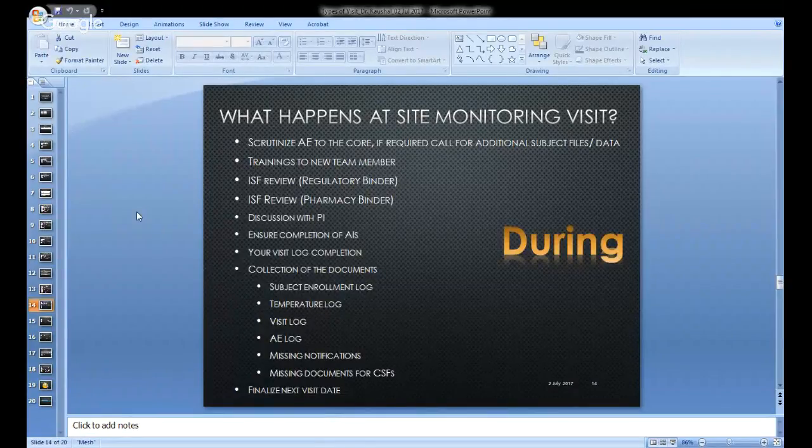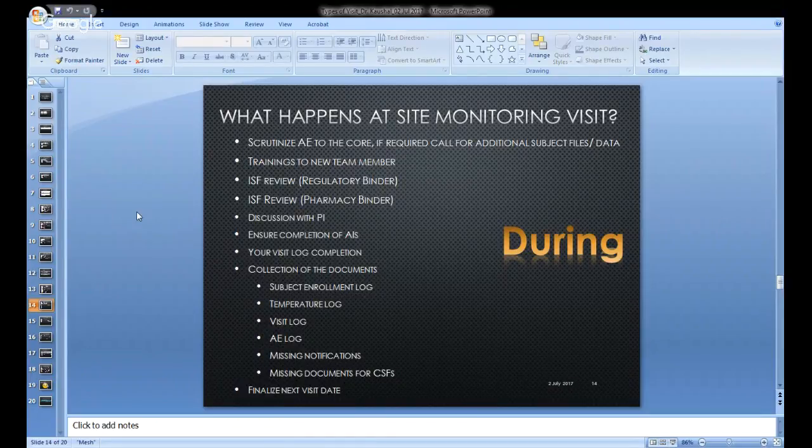ICF review for regulatory and your pharmacy binder. This would be your routine activity for all the site visits, or all the site monitoring visits to be more precise. Because after all, when there is an audit or an inspection coming in, it's not the subject who would be called in and checked, it would be your files which will be reviewed in the first go. So your review beforehand in a timely manner, ensuring the completion in an appropriate manner, is very, very crucial and very, very important. So go ahead with your file reviews, spend more time behind it.